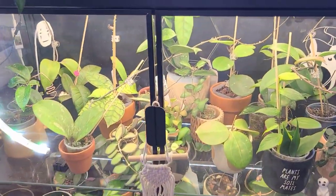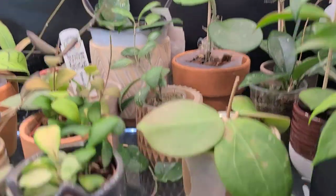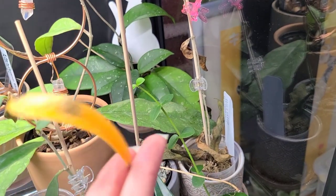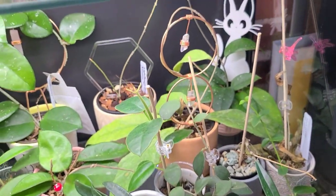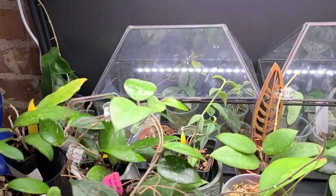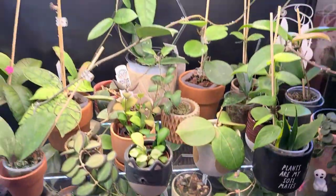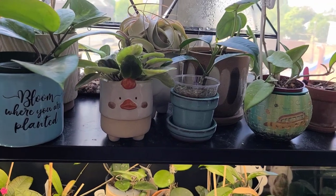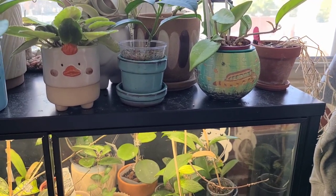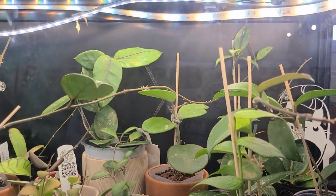Here's the cabinet. The plants are definitely looking better in here, but as you can see, I have another sachet there and another one there. This is what's happening to some of them because of the mites. We have a whole other thing that we're gonna do. David got me a water thermometer so that we can give them a nice warm water bath one of these days. I'm gonna be filming that, and you guys will obviously see that, and hopefully that'll eradicate all of the bugs, because we've got a lot of mealybugs going on in here too that are very difficult for me to keep up with, and a lot of things need to be repotted and trellised.